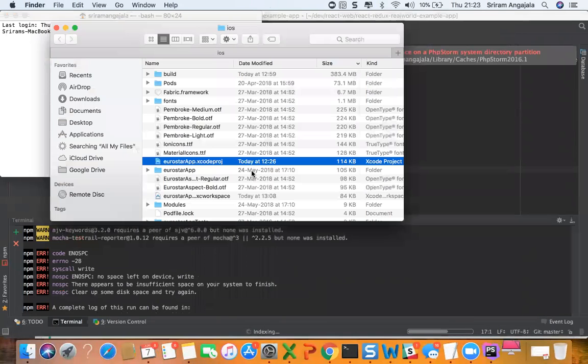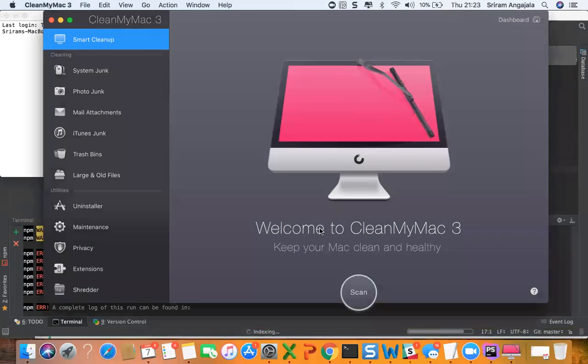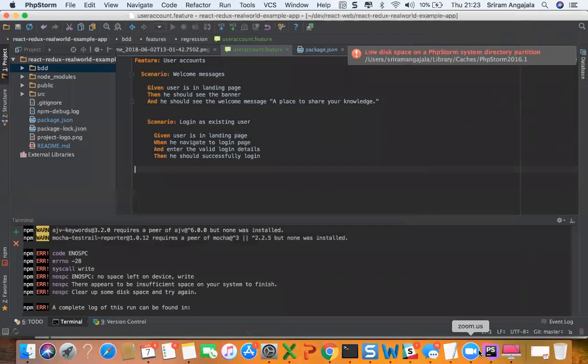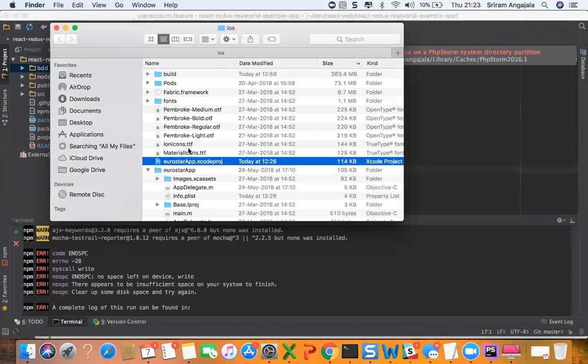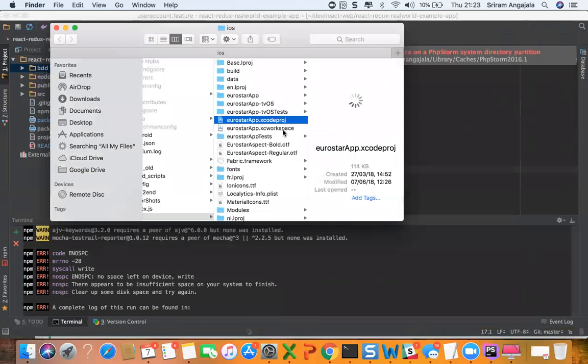Okay, give me 1 second. I got this. Let me give me 1 second. Welcome to Clean My Mac 3. So the space is all taken by this project.